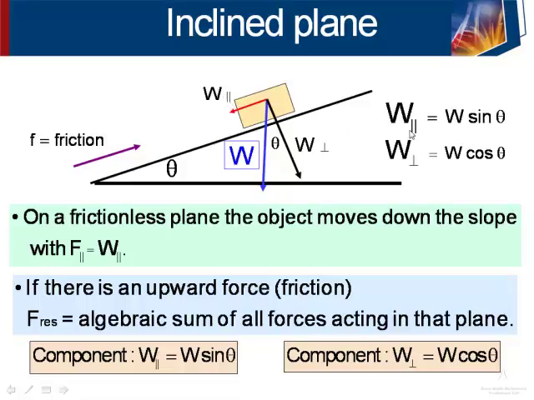So we can work out these components if we know the weight. The force perpendicular, or weight perpendicular, is equal to the weight cos theta. Remember, the horizontal component is cos theta. And the weight parallel, or force parallel, is equal to weight sine theta. These components you need to be able to work out.